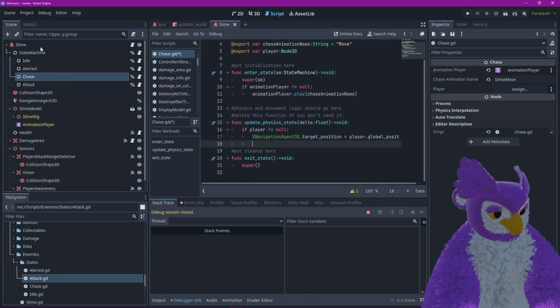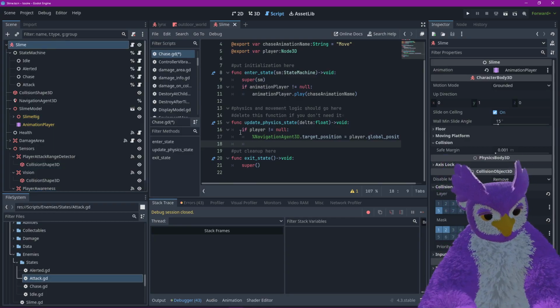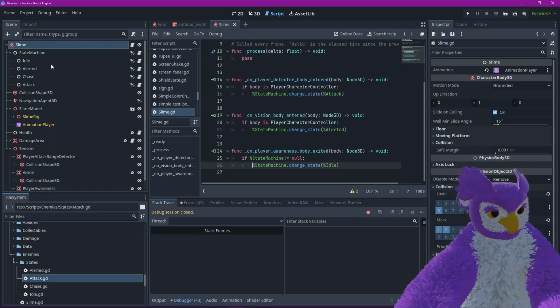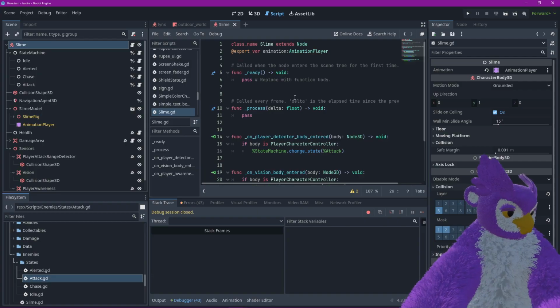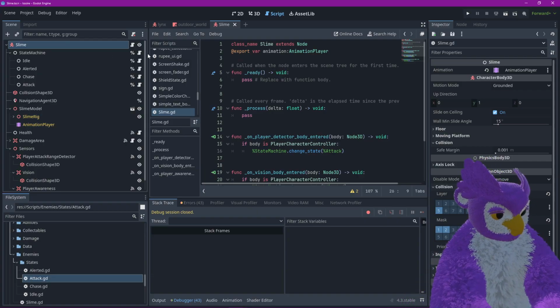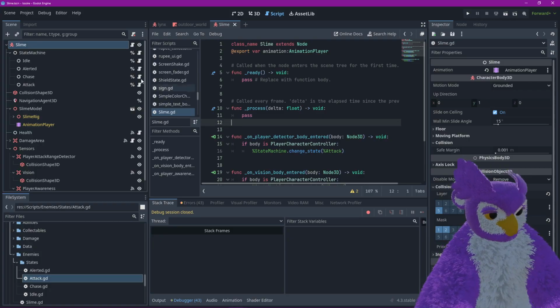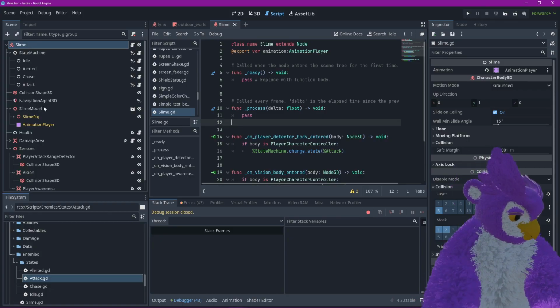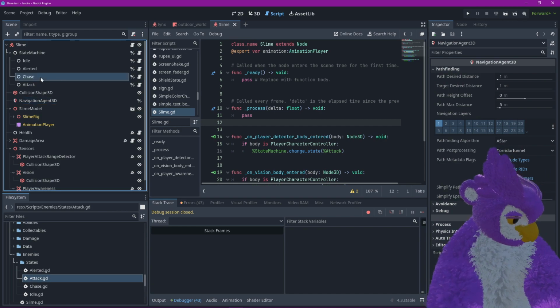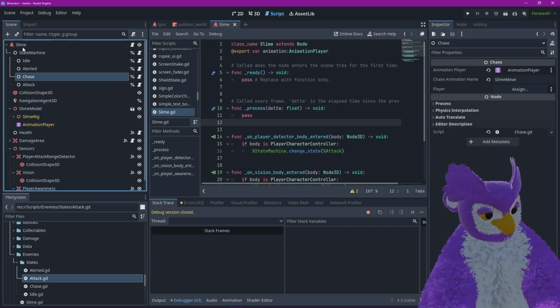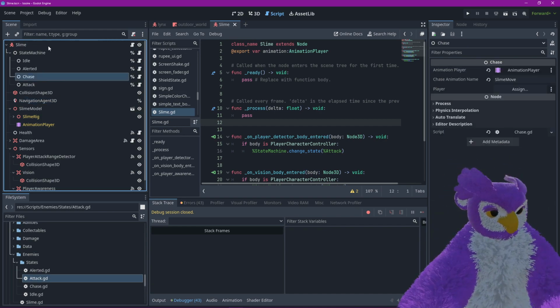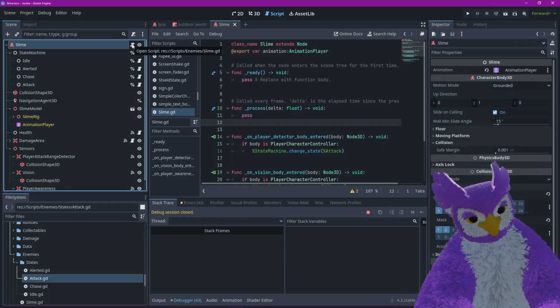So what we'll want to do here is grab a reference to our slime here.